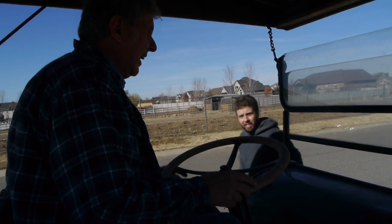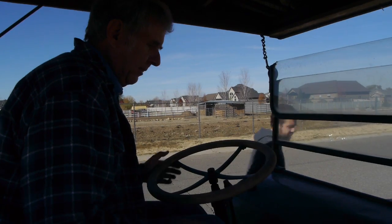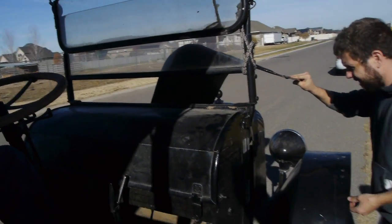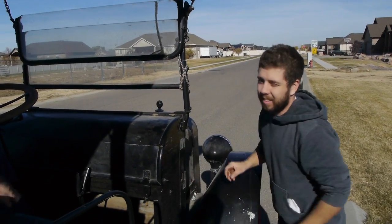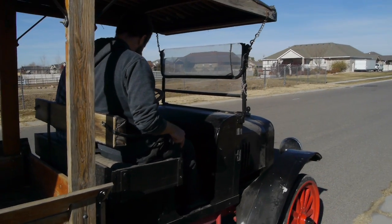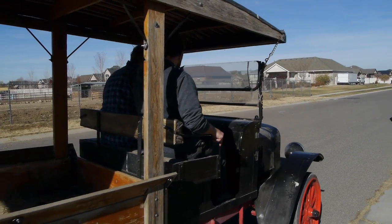This fascination with the antiques did rub off on me as well, and before graduating from high school, I'd owned a 27 Model T and a 29 Buick and a 28 Dodge. But my real love affair was with my 67 Mustang GT 289. I loved that car, and I've been playing with Mustangs ever since.